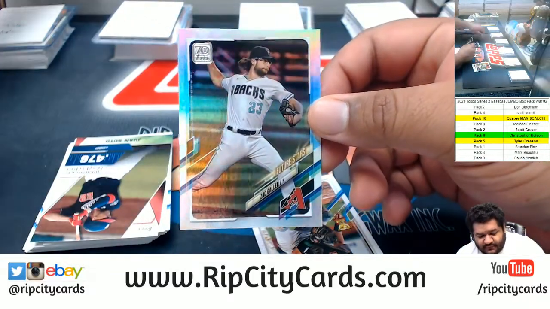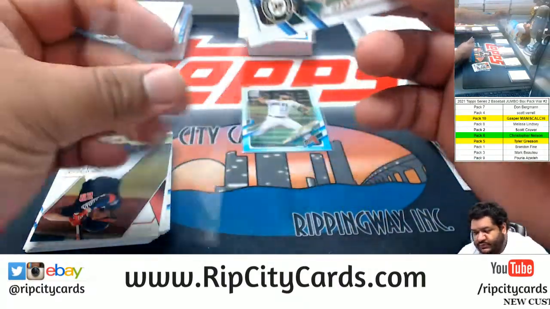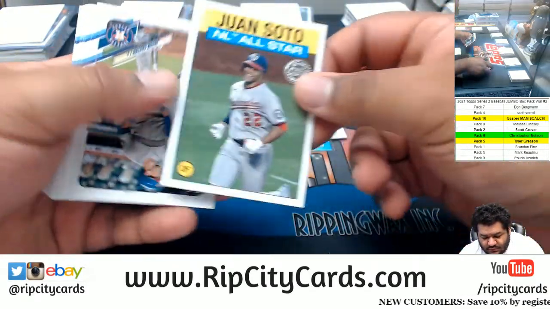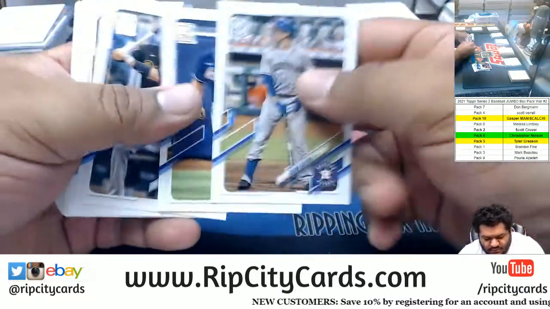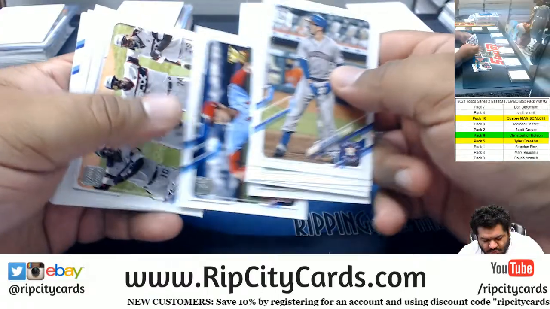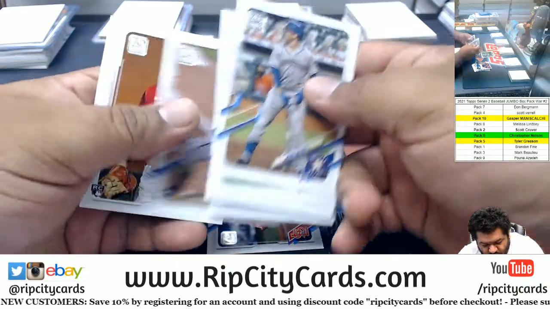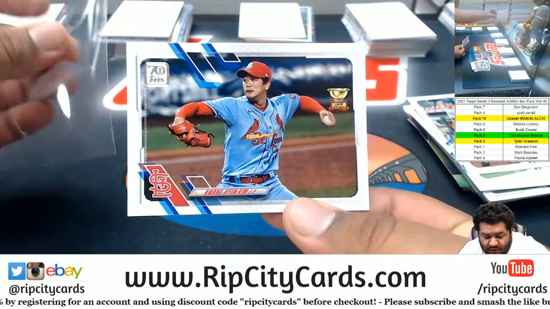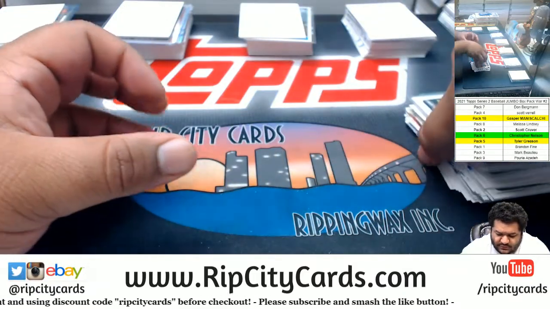Got Zach Gallen, foil Future Stars. Let's leave this up too. A subtle insert. Also rookie cup. Unfortunately, no hit there, Scott.